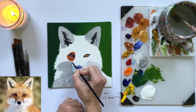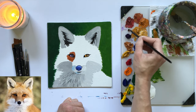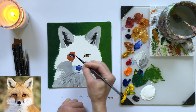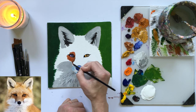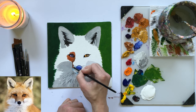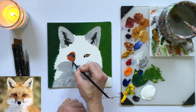Now, once I get to here, where it angles around the snout, that's where I'm starting to see it looks a bit darker. So with the smallest amount of black, and I mean small, I'm gonna blend that into the mixture of my paint palette in a corner of it and start working down along the snout. I'll even take that, if you watch me, I will take that down over top some of that blue-gray area. And then I'll start blending up.